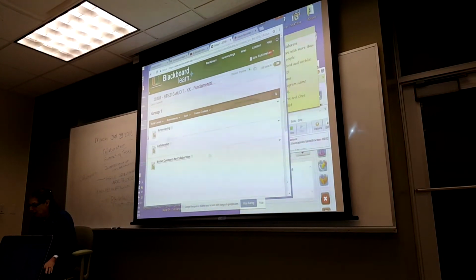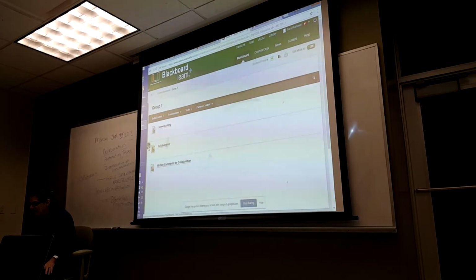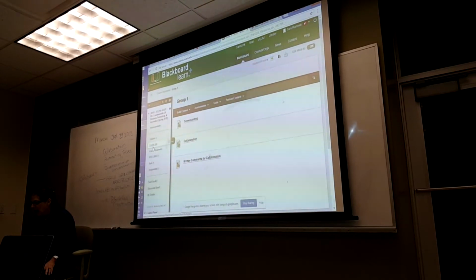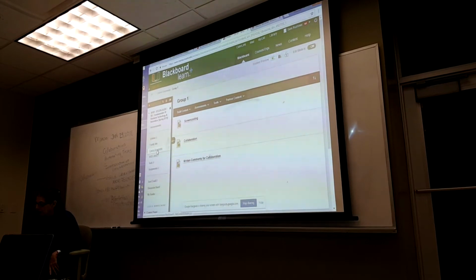So did that help, Wei? Yes. Okay, so we got that for Wei, and then we have the written comments. The idea of a lot of the written comments is that we can do a lot of it at this point. In this case, we could even make a folder and put all our collaborative work in it. Okay, so I've done that first group.